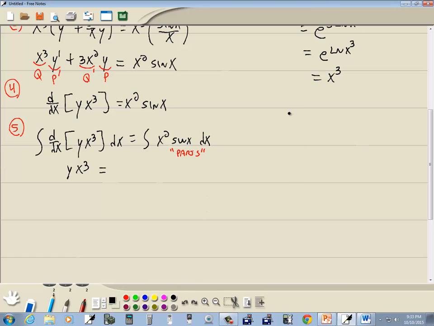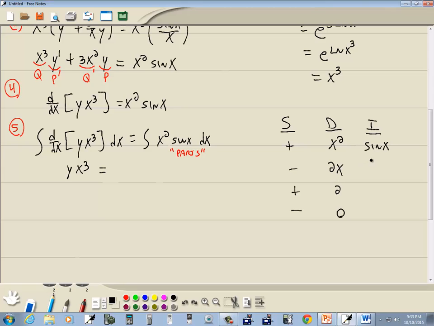And we're going to use our table again. So our sine, our derivative, and our integral. Now derivative should be the part that when you keep taking derivative, it will disappear. If you keep taking derivative of sine x, it will not disappear. It bounces back and forth between cosine and sine. So x squared will be what I'll put here. Derivative of x squared is 2x. The derivative of 2x is 2. And derivative of 2 is 0. And this is plus, minus, plus, minus. Always starts with plus. And the sine x will be our integral.